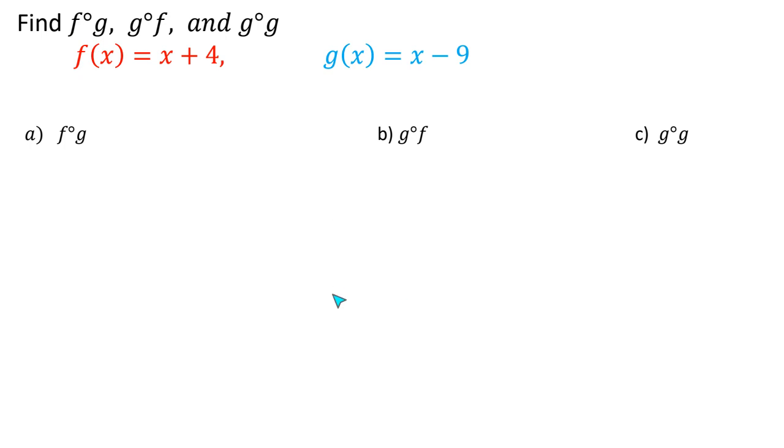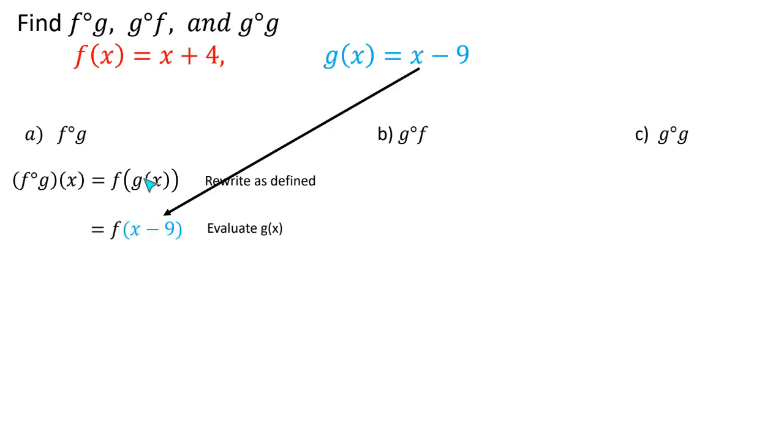So now we can go to compositions. When you see this symbol, it's not multiplication, but instead it's the composition. So whenever you see this, we can rewrite it as f of g of x. So this second function would be on the inside. And so now we can simplify.